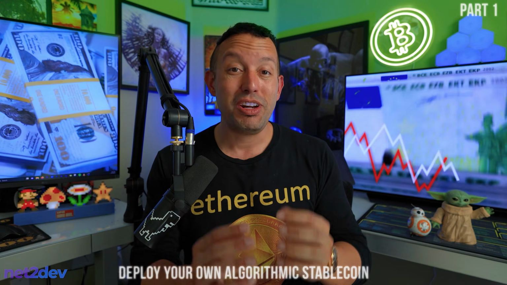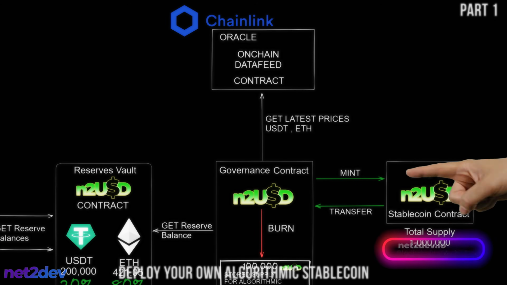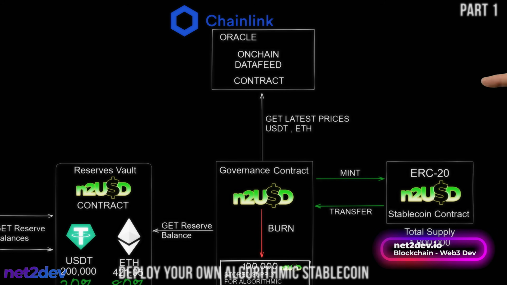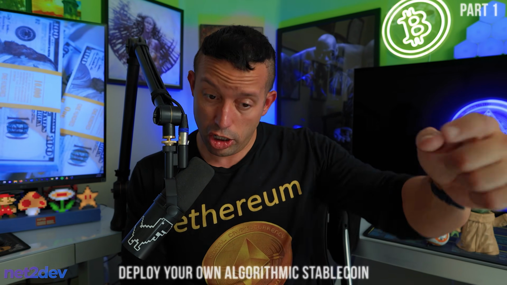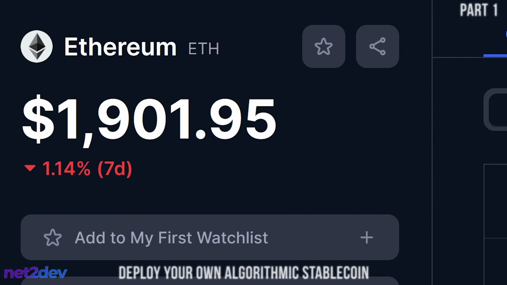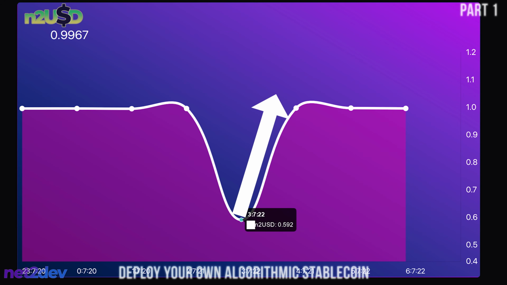And that value needs to be fed onto the governance smart contract, which means that I have to provide inbound data on the governance smart contract. I have to make sure that I have access to that value in real time. Why? Because I am going to be constantly monitoring the value of my collateral. If for some reason Ethereum goes down, or if I decide to use my own utility token, and any of the collaterals go down, I need to trigger the rebalancing of the peg.